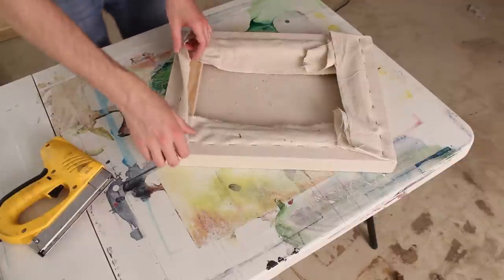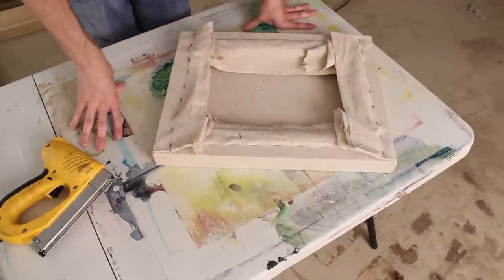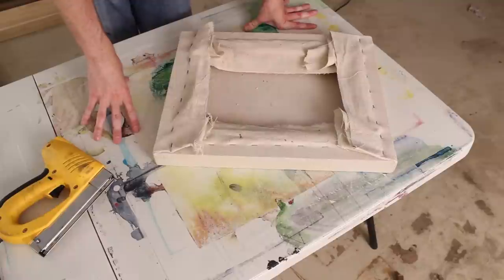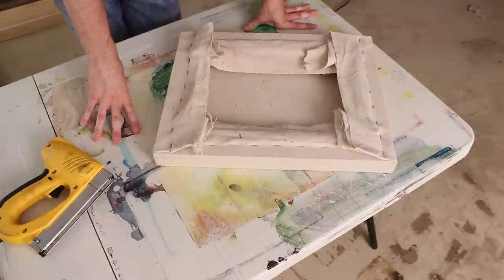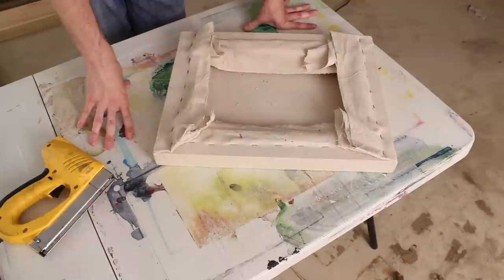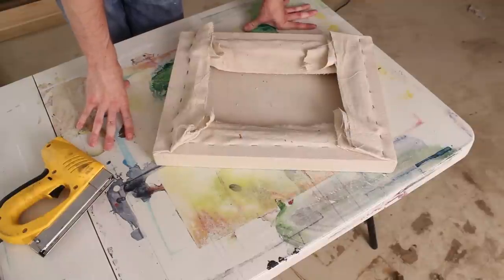The last thing you need to do with your stretcher bar is clean up the back once the canvas is stretched. This is pretty ugly. Nobody who buys your work is gonna wanna look at the back and see that. It's just gonna get in the way when you're trying to hang stuff. You know, all these little extra threads can come out and show. So there are a couple ways to take care of them.